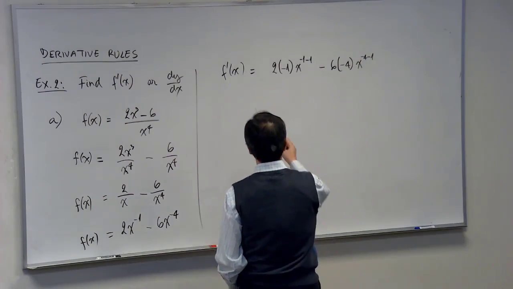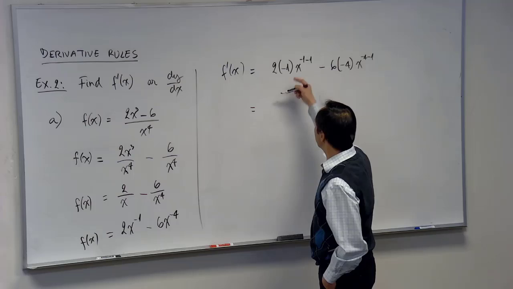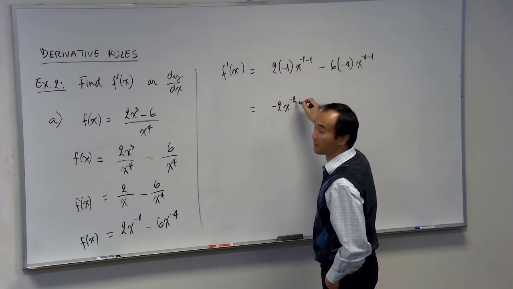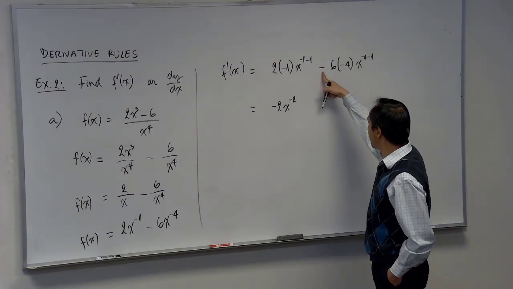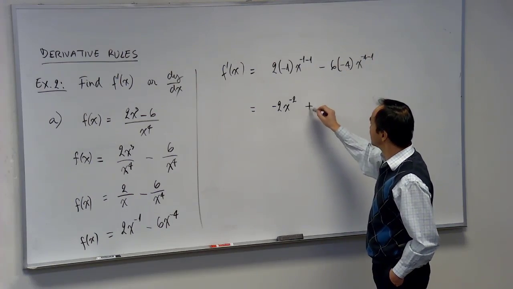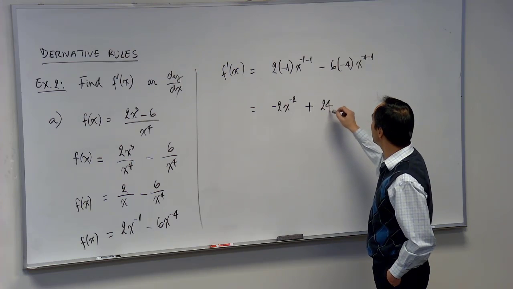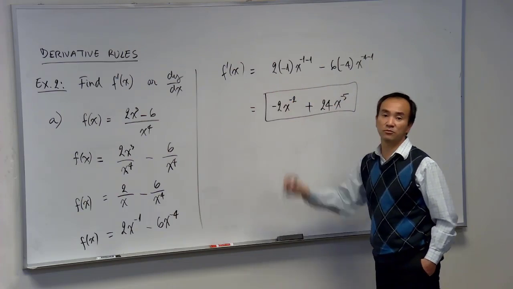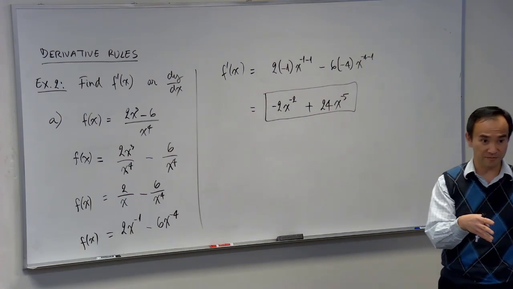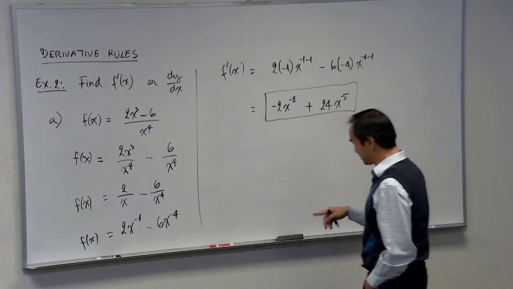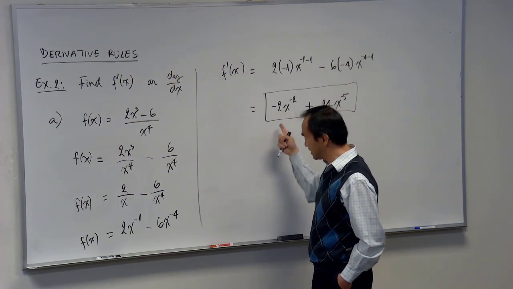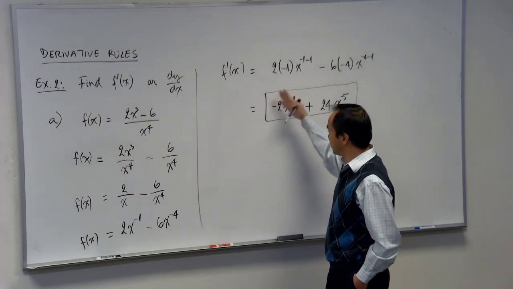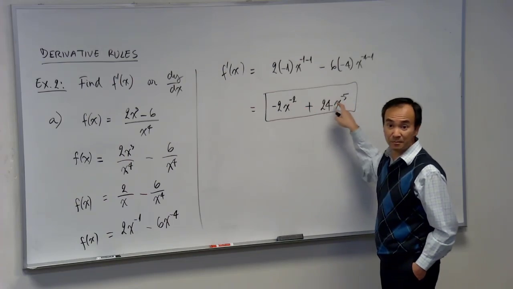And so in that case, our final answer comes out being, this term becomes minus 2x to the negative 1 minus 2 power. And then the minus term right here, but with the negative sign here, we're turning that into a plus, right? Plus 24x to the negative 5 power. So technically, at this point, we're done with our answer in terms of finding the derivative. Okay. But be completely aware that there could be instances where you are asked to write your final derivative free from the negative powers like that, right?